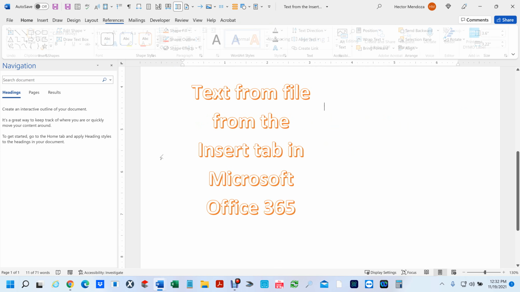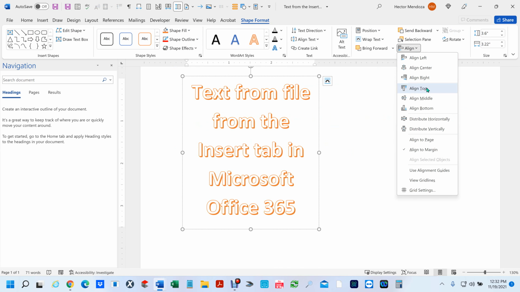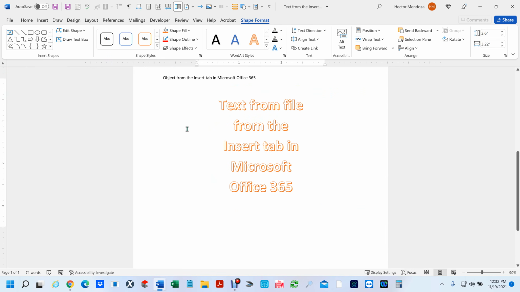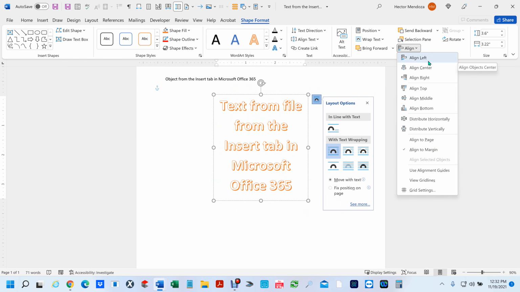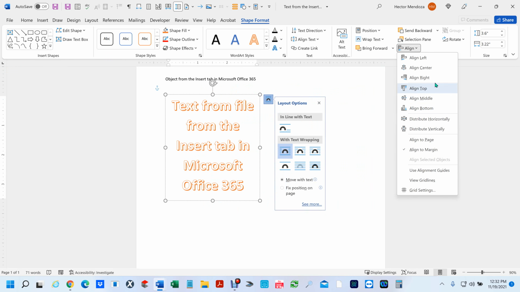So let's say if it was there, you can go in here and align it. Let's say center of the page, right? Or let's say you wanted to align it on the left side, so you could align it to the left, align it to the right.